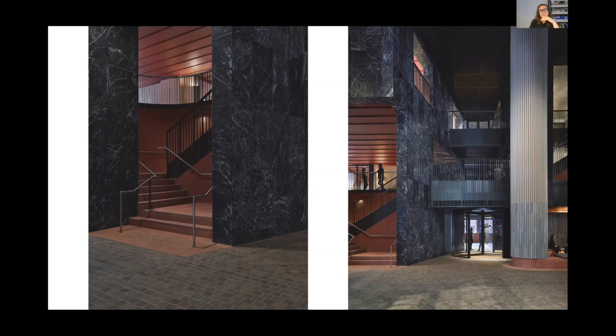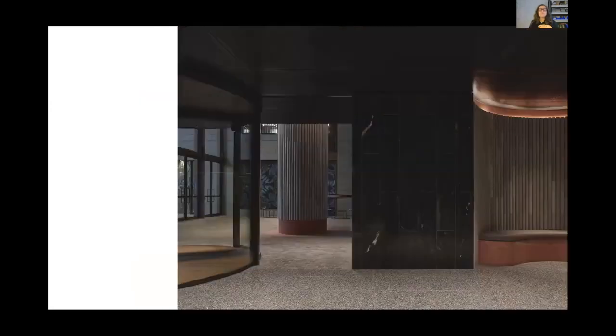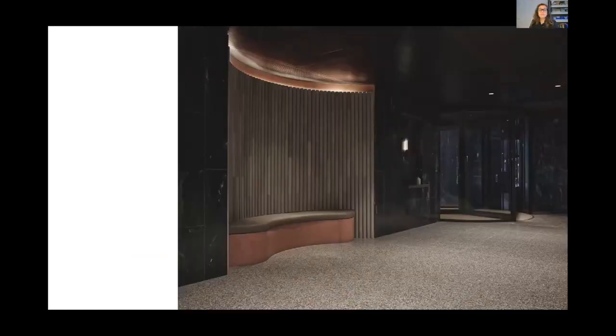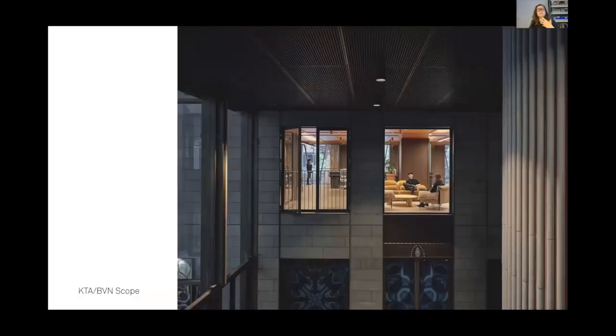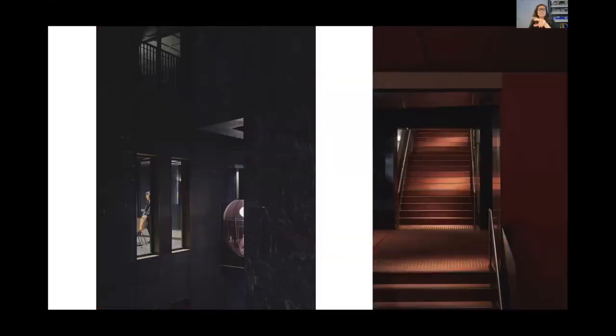Very intense palettes in this part, using stairs as something to encourage people to move between those levels. This is a co-working space on the first three levels. So that idea of the sort of urban spectacle and being able, the drama of moving between levels, looking across levels, these breakout areas on these little bridges is all part of that sense of intrigue, discovery, and urban delight, which was a big motivation for the project. The concierge who manages the security and introduction to the tower, the workplaces, these are the fit outs by BVN in the interiors of these.